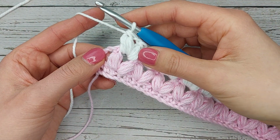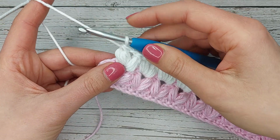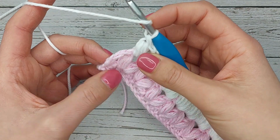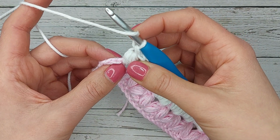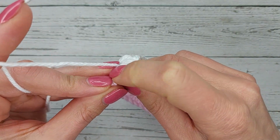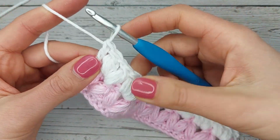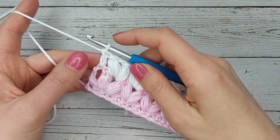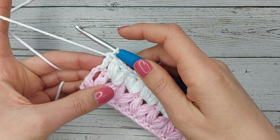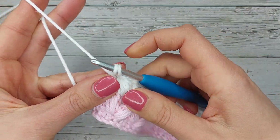Okay, here we are at the end of this row, and we need to make 1 more double crochet. So yarn over, and we're going to work our last double crochet into the top of that turning chain. So the 3rd chain here at the top of that turning chain right there. There we go. And again, if you are just working with 1 color, you will just chain 3 and turn and continue working. And I am going to change my color to my 3rd color.